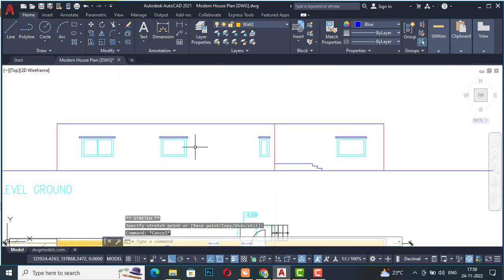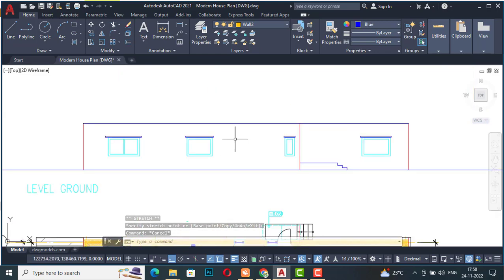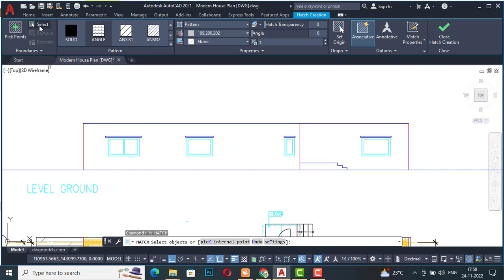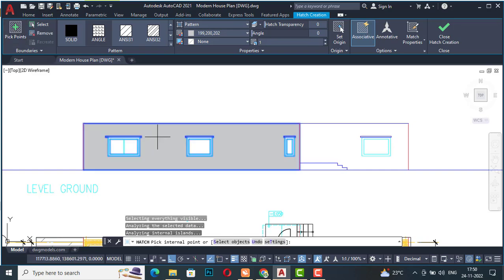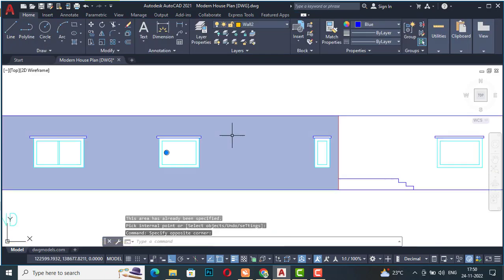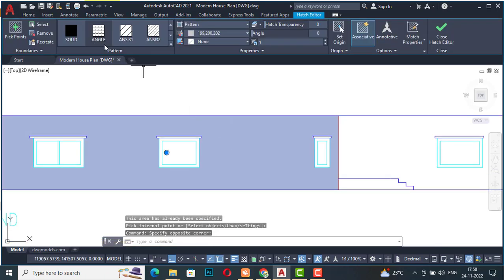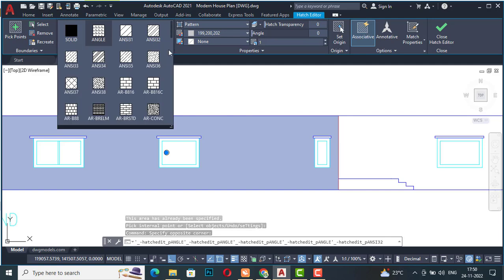So now this is the ground level, and I am going to hatch this. If you want to give any design shapes here, you can select. So you can select this hatch pattern and give any design shapes if you want.